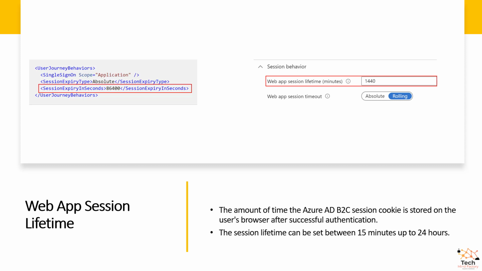If we set 15 minutes, and this is what I will show you during the demo, and we authenticate in one application secured by Azure AD B2C and immediately open another tab in the browser and try to open another application secured by Azure AD B2C, you will notice that SSO works. We don't have to provide credentials. But if we exceed this time, say we wait 16 minutes, and then try to open another tab and access another application secured by Azure AD B2C, you will see that we have to authenticate again. Why? Because the session has expired.